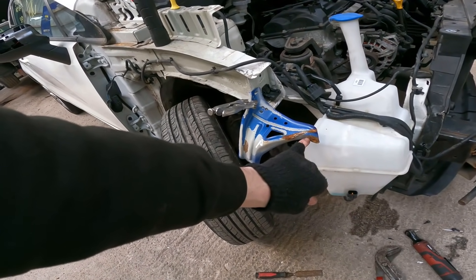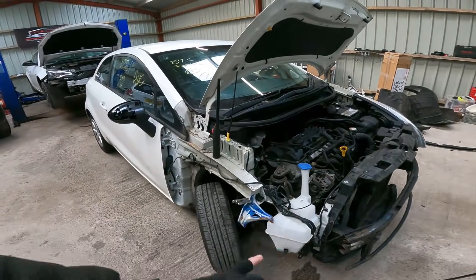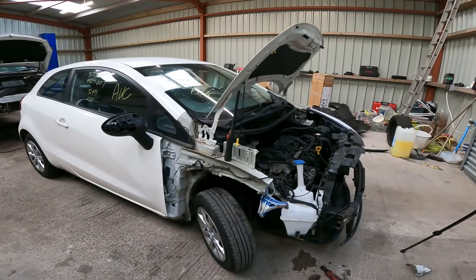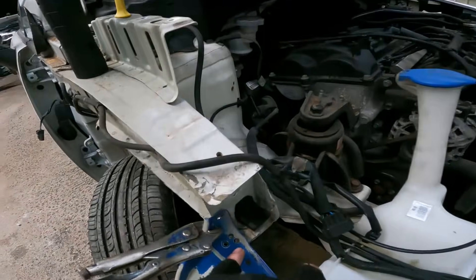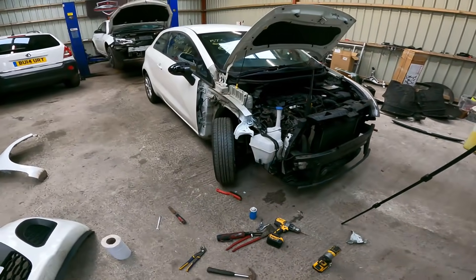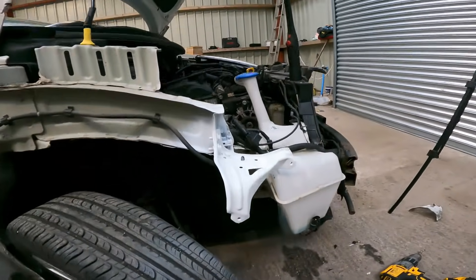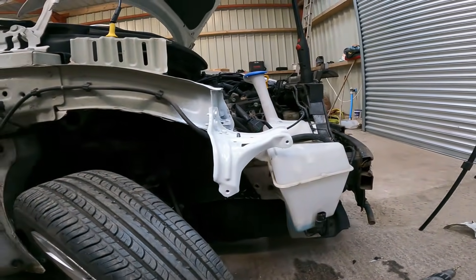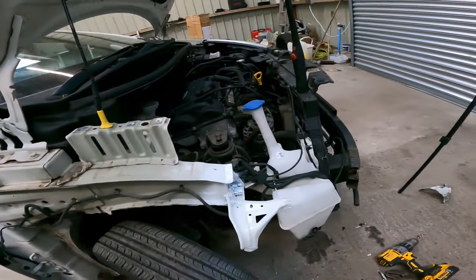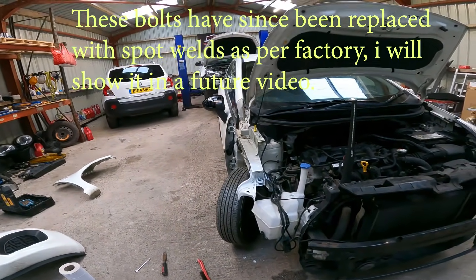That's going to need straightening a little bit — bent back in a little bit there and there. Straighten it up, paint it, and then it's going to be offering up the wing and we'll have to manipulate this bracket to suit the wing. It's the only option. I think it's going to come out okay, it's going to work. So I'm going to drill straight down there and bolt there, drill in there and bolt there — I think two will do it. Replaced wing mount bracket — it's had four layers of paint. I rubbed it down with a wire brush and I think it's come out fine. Yes, it is held on by three bolts, but trust me, that is stronger than those spot welds — way stronger. I'm more than happy with it.